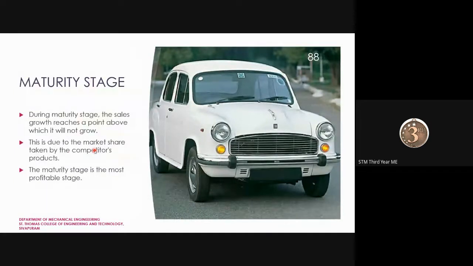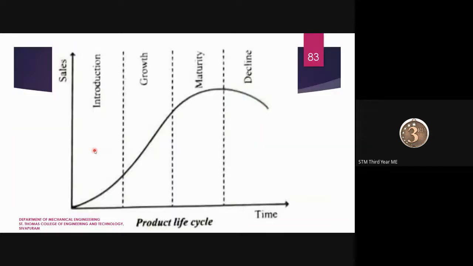In the maturity stage, the market is already saturated with the product. And after the saturation, people tend to move towards newer designs, or newer developmental features, or newer technological features they require. So depending upon that, they will update it, or they prefer new ones. So people move on to new and new gimmicks, right? And at that stage, in the maturity stage, a gradual increase of sales and profit is occurring, but at one time it will then stop, or it will become constant. And this comes under the maturity stage.